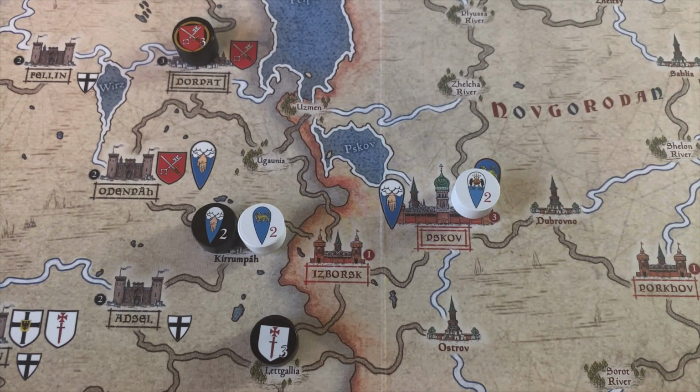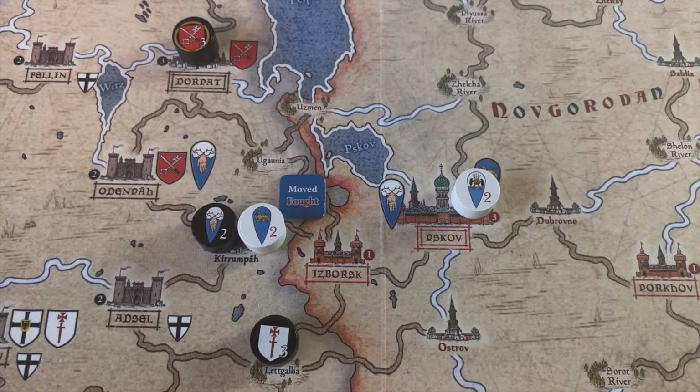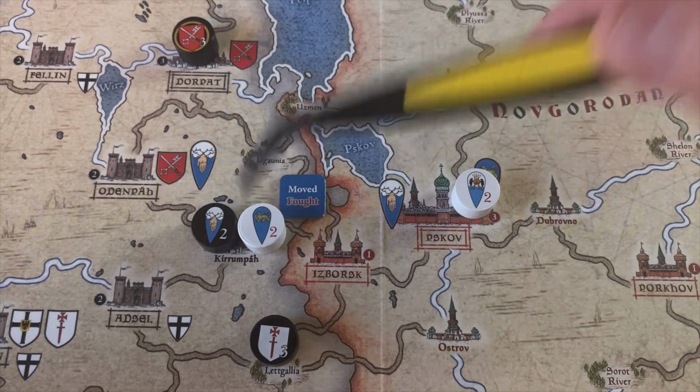Now, Yaroslav has a number of options here. Now, he's also moved, right? We know Gavrilo has moved. Now, combat is a result of movement. It's not a separate action. So because they're in the same place here, Yaroslav has to respond to Gavrilo's threat.